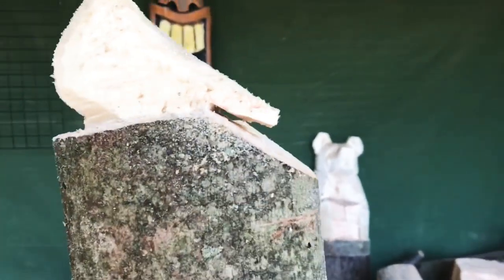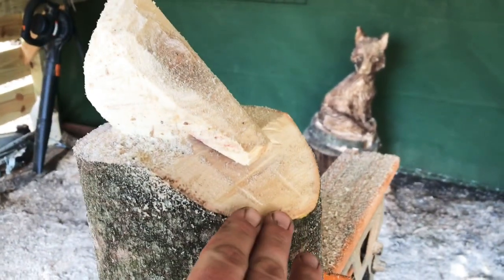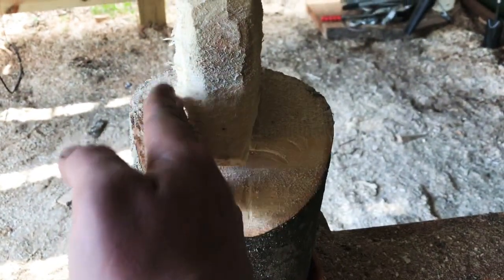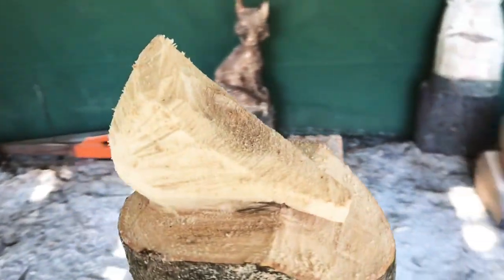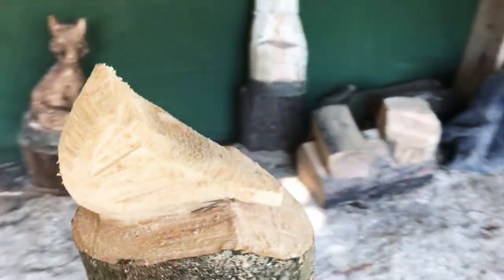Okay, so here's how we look now. I got the tail shaped out a little more. So I started with this big cut here and then cut the sides off following the shape of the bird and then cut the tail off to the length I thought looked good. So now we're done with the chainsaw work on this carving.